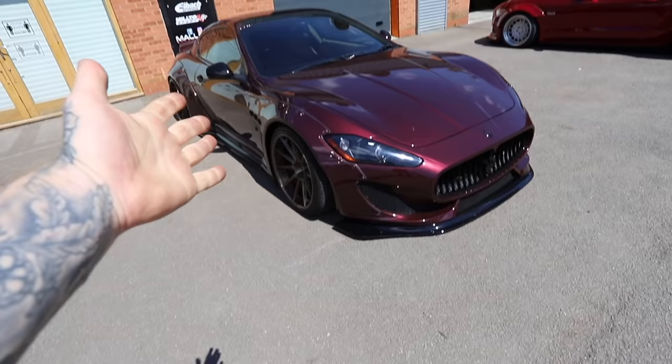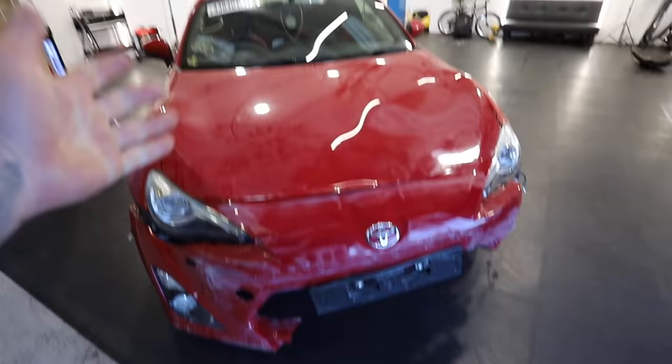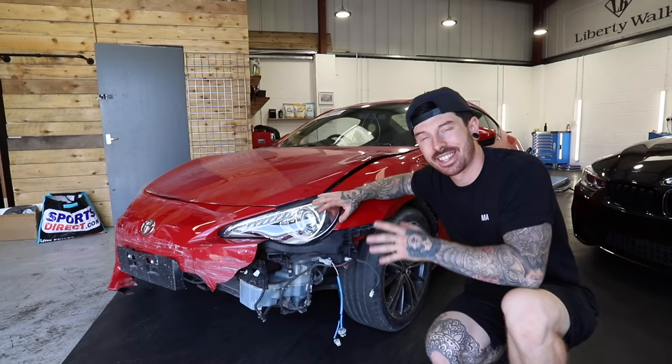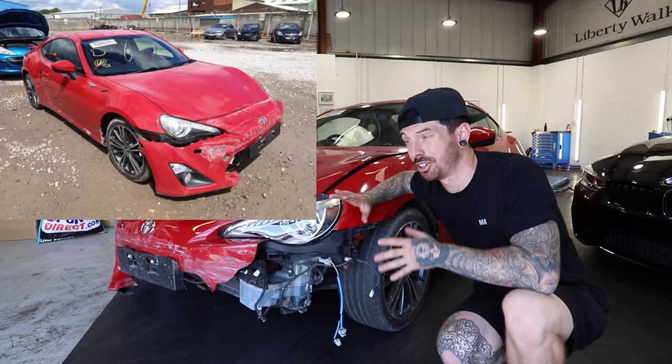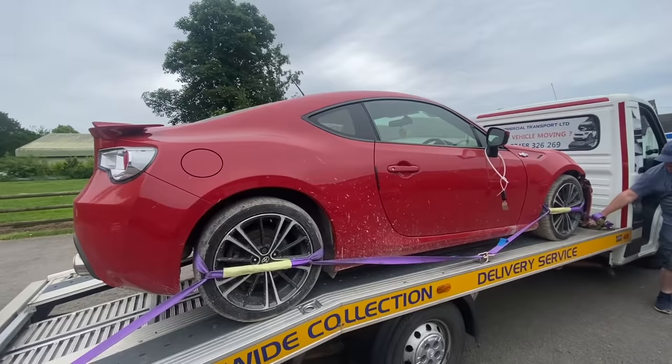Now like the M4, the Maserati, the Mustang and the 140i which is half an M2, this thing is rear wheel drive so it should be a lot of fun on the track — that's of course if I can get this fixed. Looking at the pictures on Copart it didn't actually look that bad, and still when it got delivered I still didn't think it looked that bad, but just wait further in the video and I'll tell you why it's pretty bad.